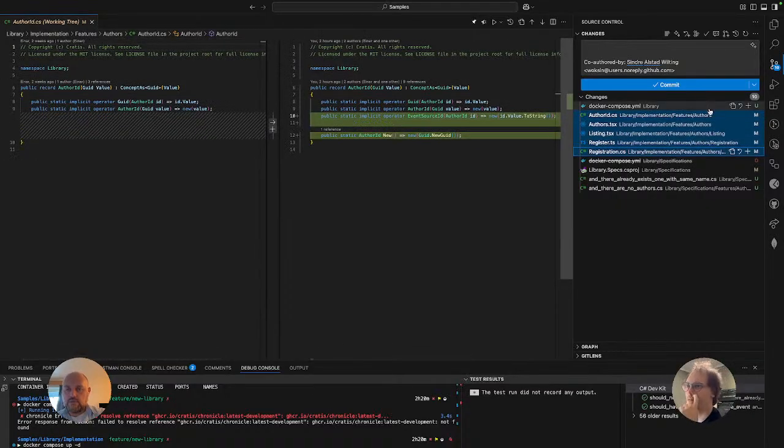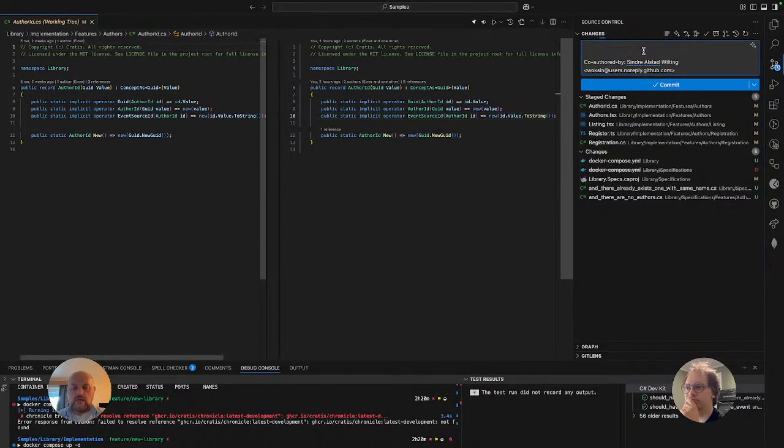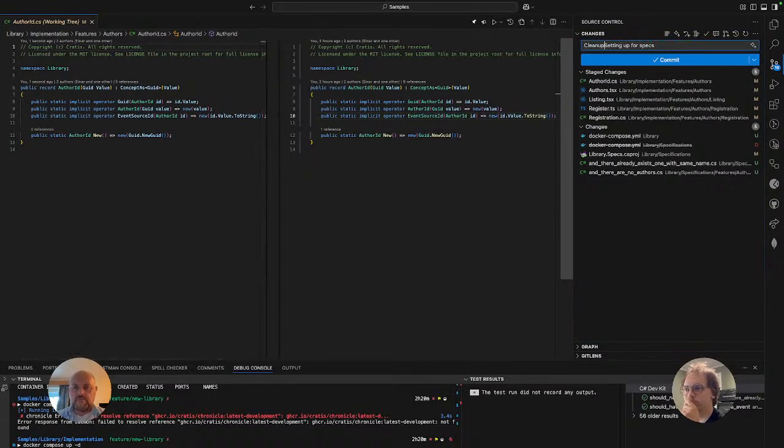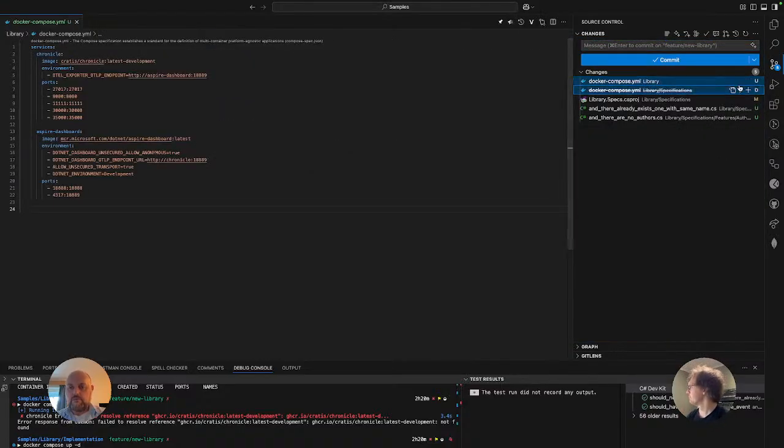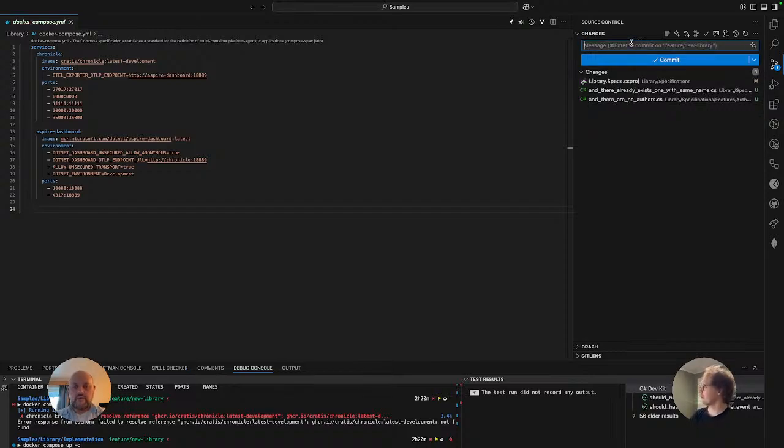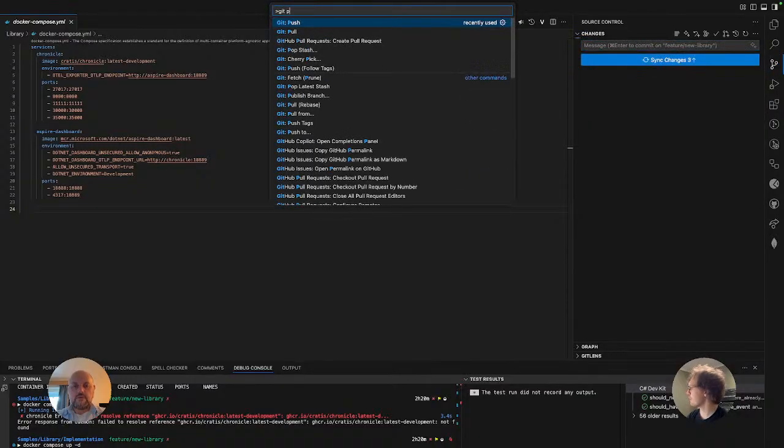So this is basically cleanup and then fixing the correct Docker image for Chronicle, and while you're doing that, I'm updating the given when thens for the registering author slices.